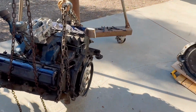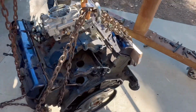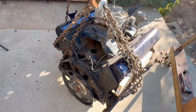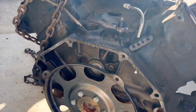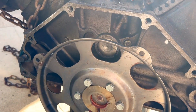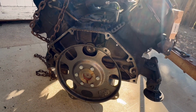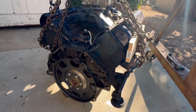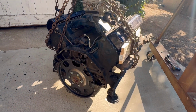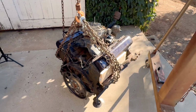Okay guys, so we got everything separated. There's our tranny, motor. So the story has it that this motor was rebuilt years ago, but obviously it's been a while, so the valves are kind of sticky at this point. See, we've got some new freeze plugs right there. It doesn't look terrible on the inside, but when you spin it by hand, it's not smooth rotation. Some of the valves stick and clack, so I don't like that. So that's why I've got some valve train noise and things like that. So we're just gonna send it in and see what our guy has to say.